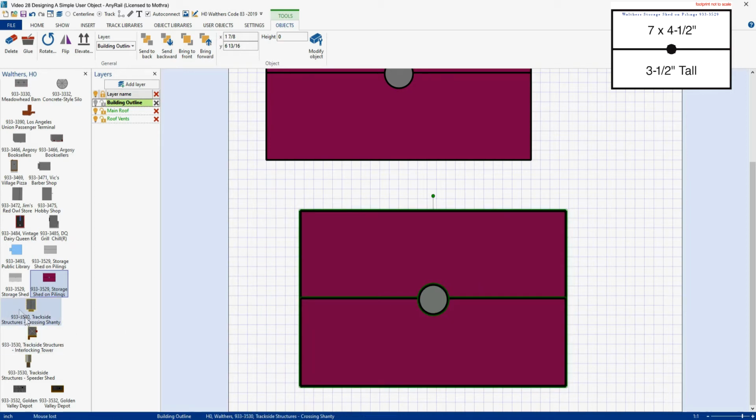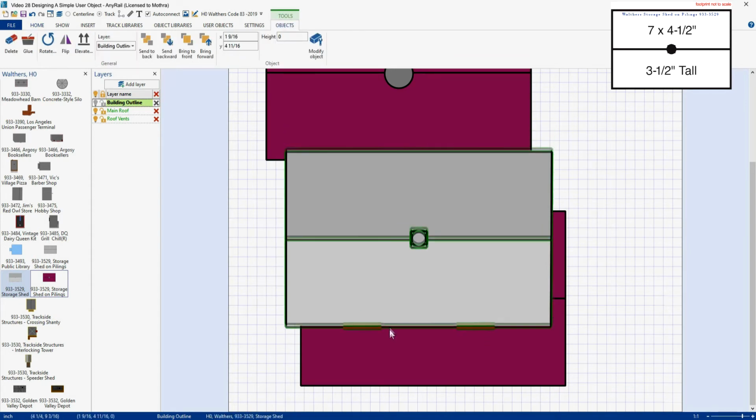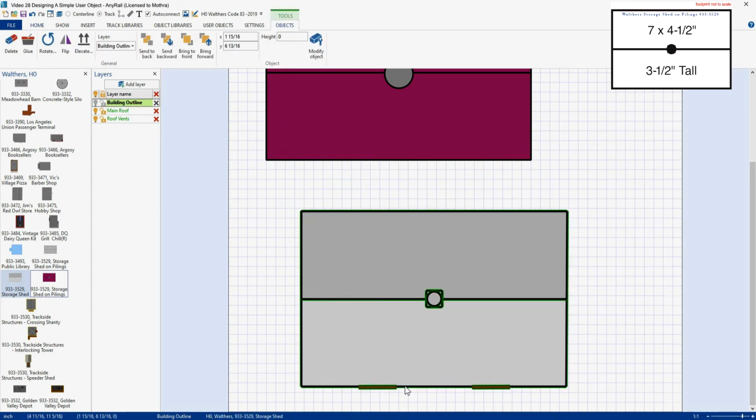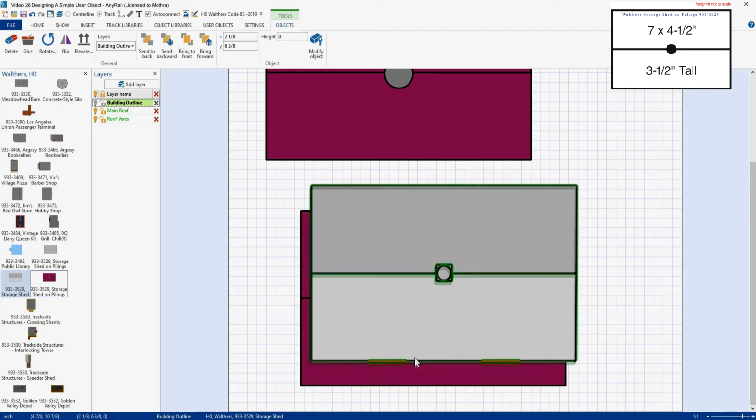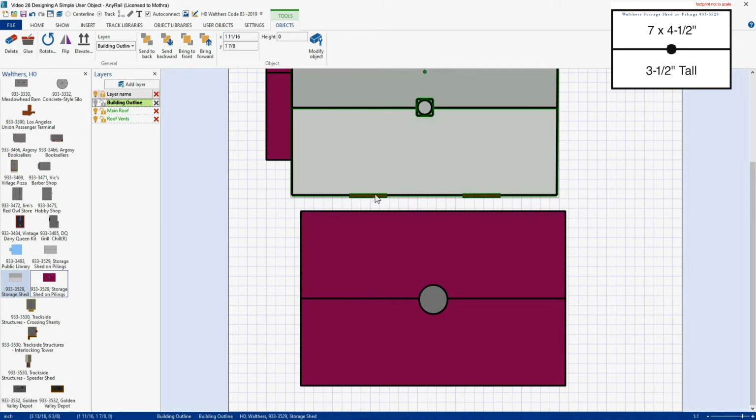Now if you look over here, you'll see that 2 other people have also made the storage shed. So let's take a look at both of those. Now this one, you'll notice it agrees with our dimensions. But you'll notice that this person put in the doors on this side of the shed, and they also made the vent up here a little bit smaller, and they put that square around it.